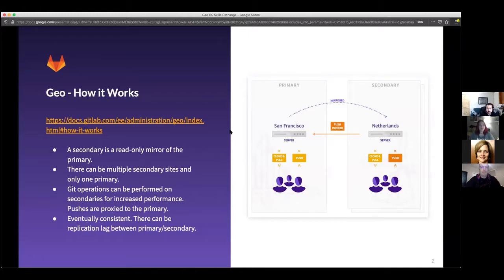So you can do some operations that might resemble a write on the secondary, but those are proxied from the secondary to the primary. So for example, Git pushes, you can do a Git push to the secondary, and then that will be proxied to the primary. And then another thing to understand about Geo is that it's eventually consistent, meaning that there can be replication lag between the primary and secondary.